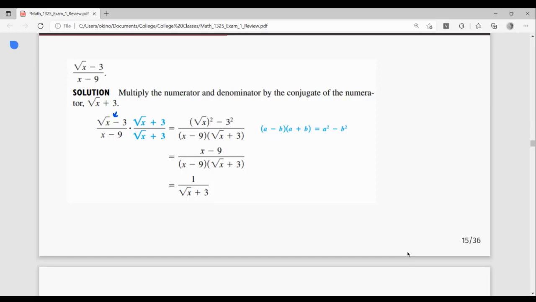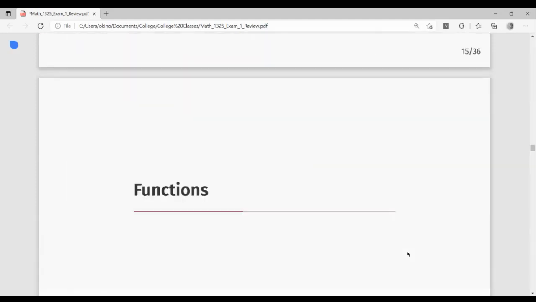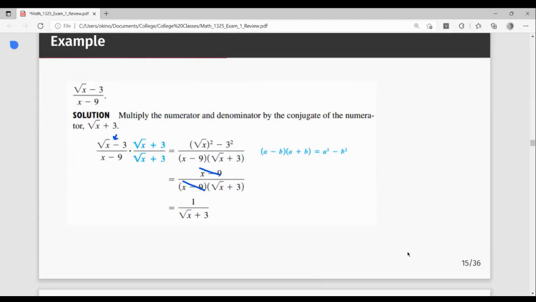Well, so we have square root of x times square root of x, so that's square root of x squared, and that'll cancel out to a positive x. And then we have this minus 3 times square root of x, and then square root of x times plus 3, those cancel out, and then minus 3 times 3 squared is just a negative 9. And for the denominator, we just keep that there. And as you can see, we have an x minus 9 in the top and an x minus 9 in the bottom. So we can cancel those out, and we're left with a 1 over square root of x plus 3. A lot simpler of a fraction.